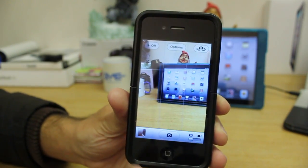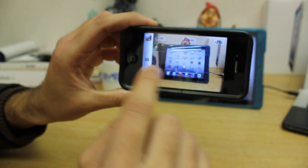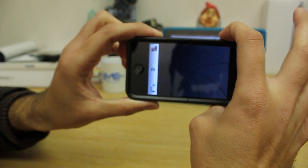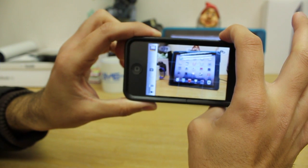And here is the really nice bit. So you can turn the camera in. Let's say if you want to take this picture, instead of using the camera button here, you can use the volume button. So I'm going to take this picture using the volume button. Boom. How epic and sweet is that?